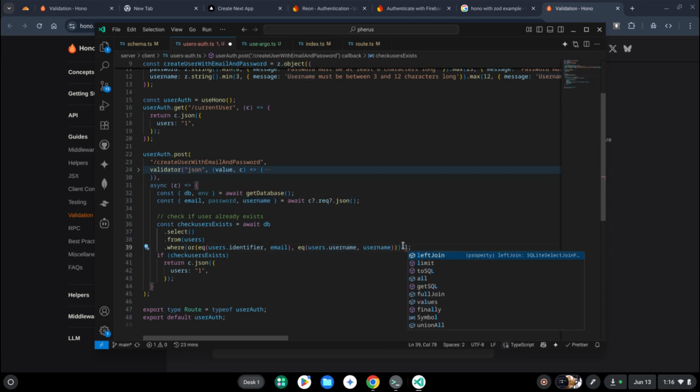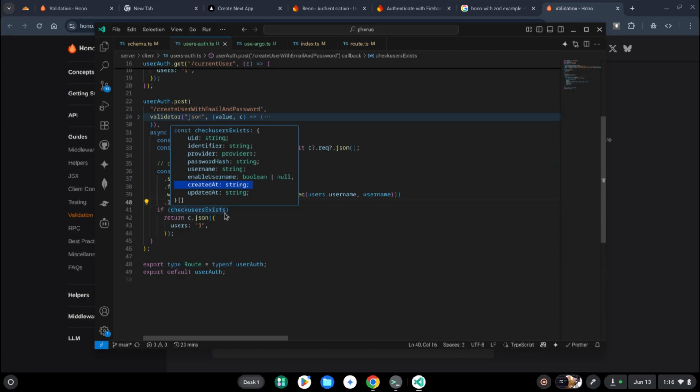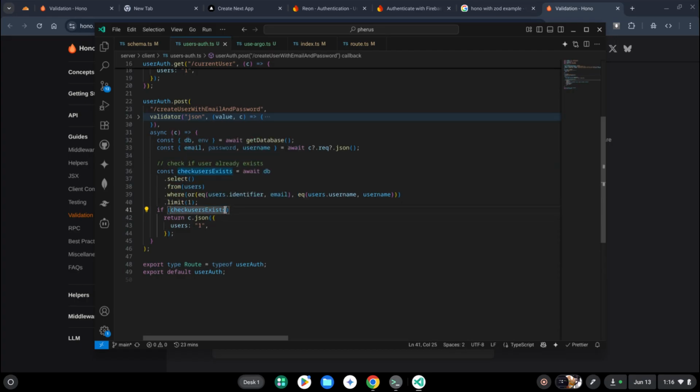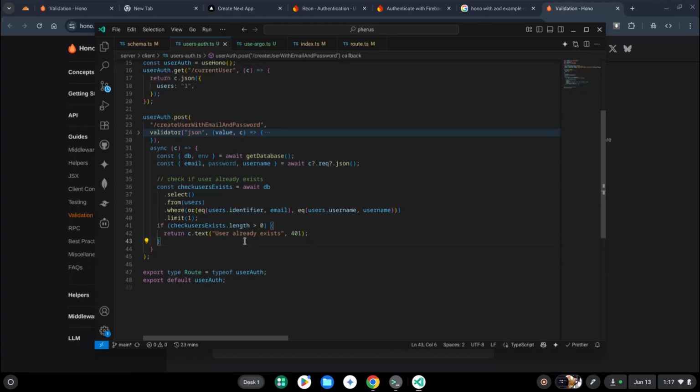And let's limit it to 1. So limiting it to 1.